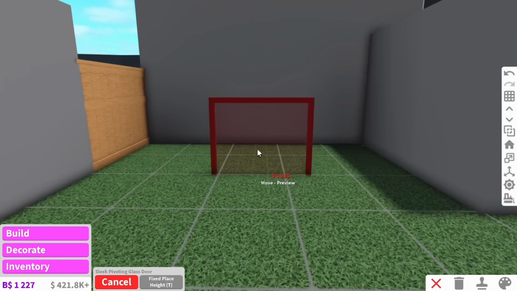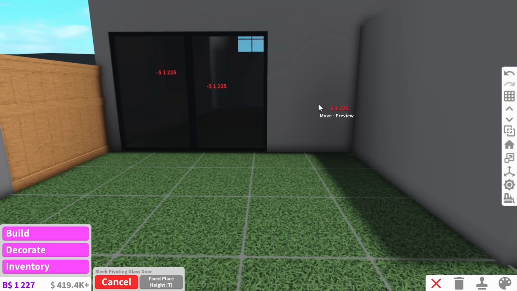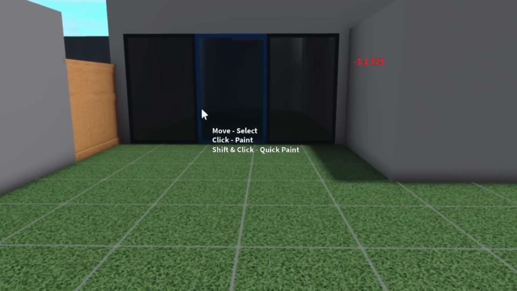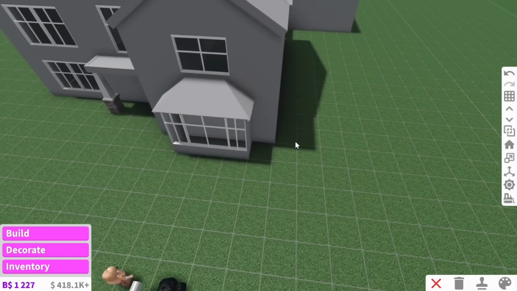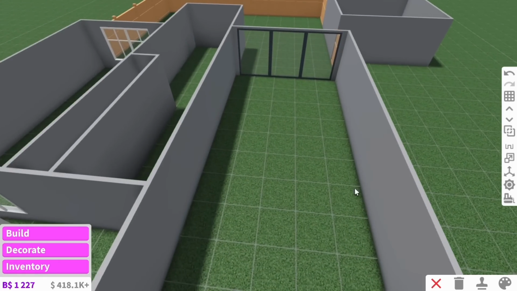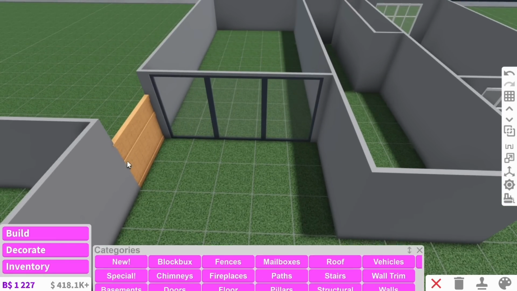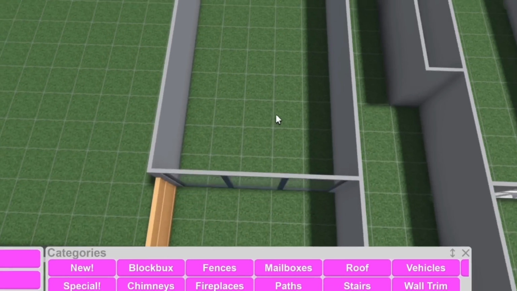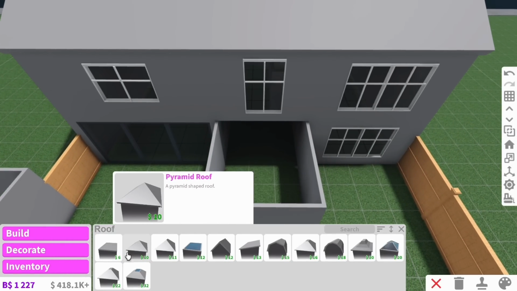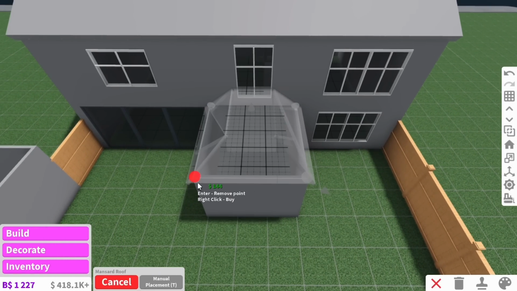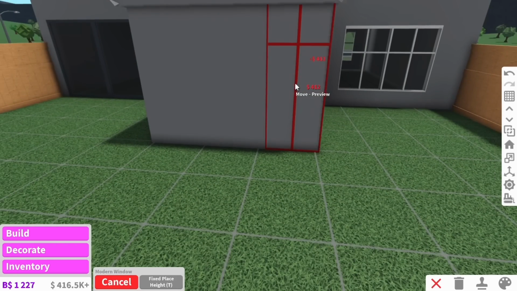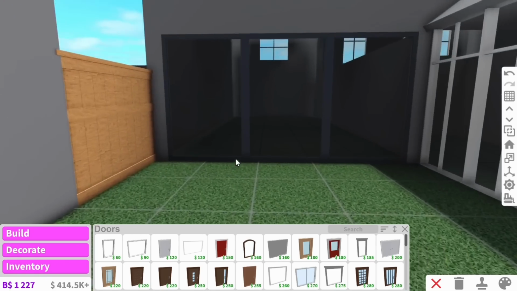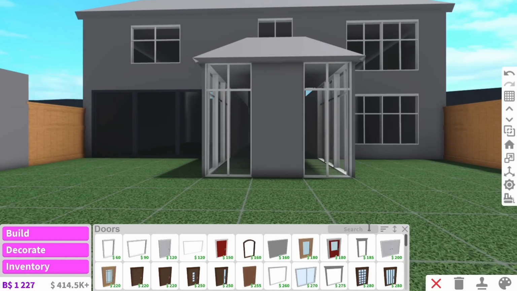And I've just popped back in to do these ones because you might be thinking, Reese's, why are you adding modern doors? This is quite clearly a traditional house. Well, if you've ever been to any English house, literally 50% of them have been revamped to have modern kitchens. And spoiler alert, this is going to be the kitchen. And then this specific house also has a little conservatory at the back. So let's recreate that real quick. As you can see in perspective, the modern doors actually fit quite well with the rest of the house.